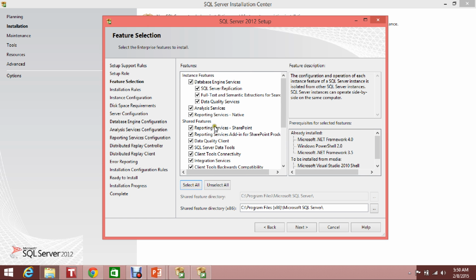Once you select all the features, SQL Server tells you what directory it is going to install to. It's your C directory, your Program Files, and it's going to create a folder called Microsoft SQL Server. So you can click next.